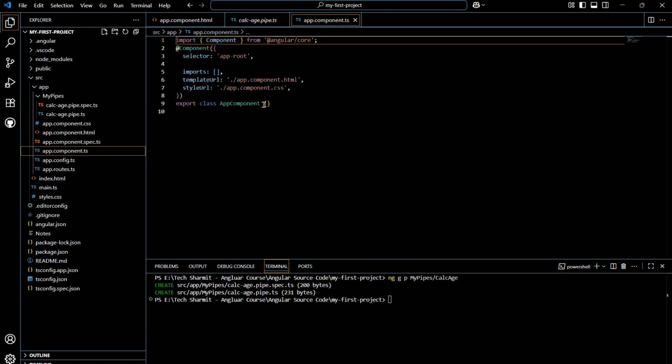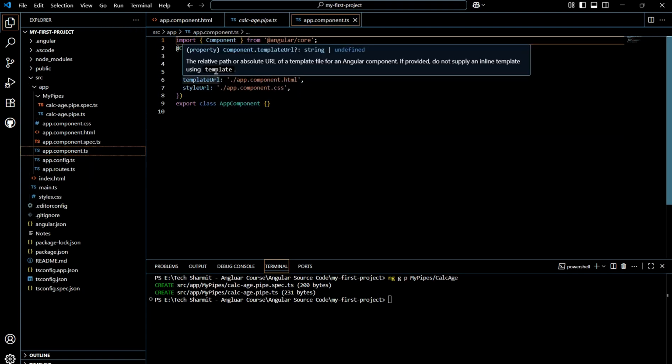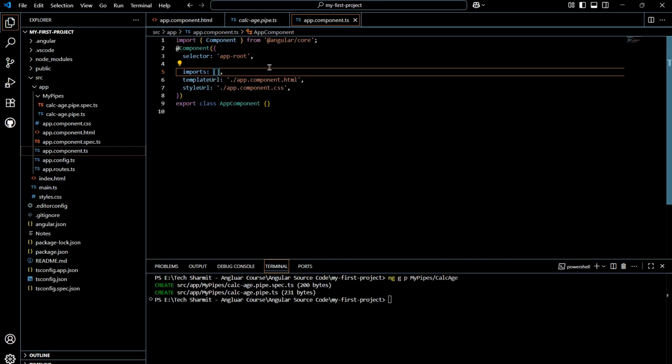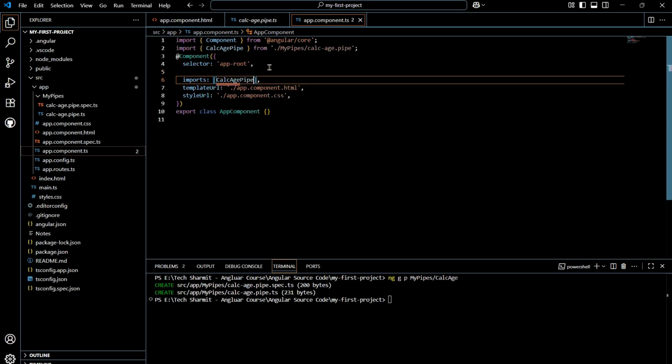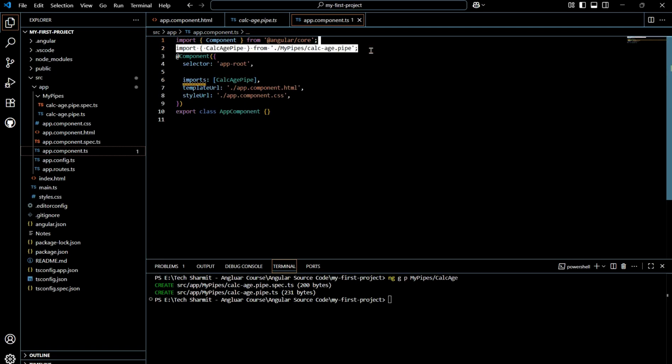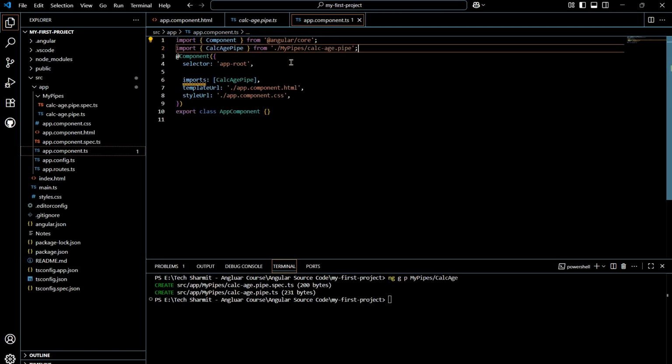Go to the app.component.ts file. Here in the import section we will write calc age pipe and then press enter. Once you press enter, it will automatically add this line in the code. That means your calc age pipe is successfully imported in this application, and now you can make use of it.